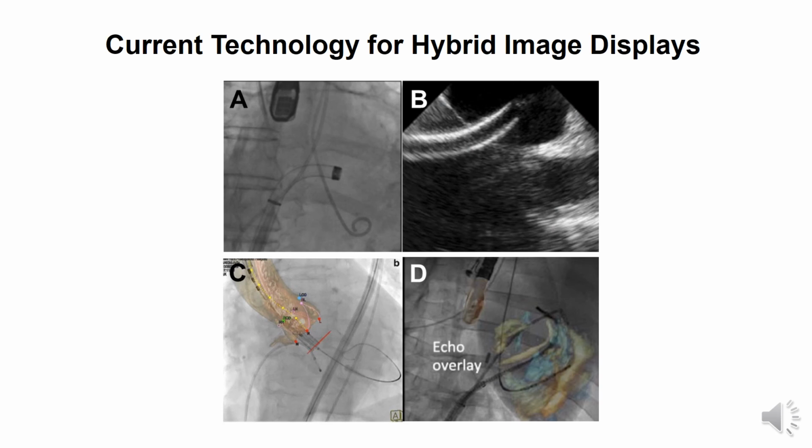Existing technology for hybrid imaging involves overlaying echocardiographic images onto fluoroscopic images in order to provide the operator with a better visualization of nearby anatomical structures and in order to maximize the chances of success while minimizing complication risk. Unfortunately, such an approach does not provide a true appreciation of the three-dimensional anatomy and relationship between structures, and in reality does not add much, especially in the eyes of an experienced operator.